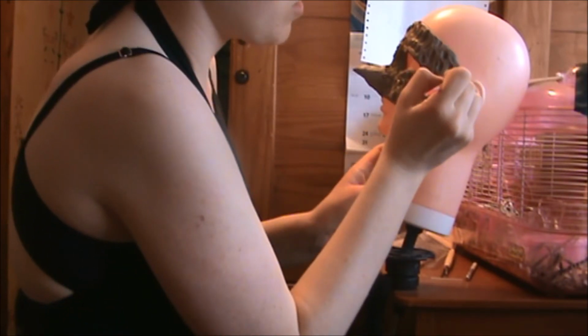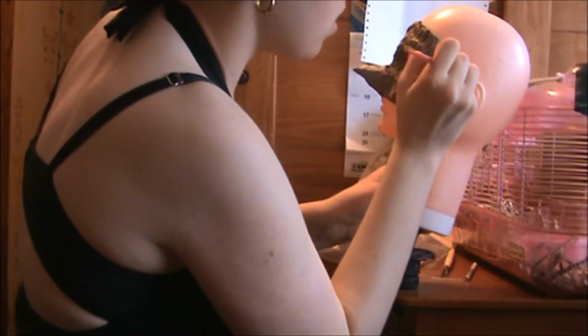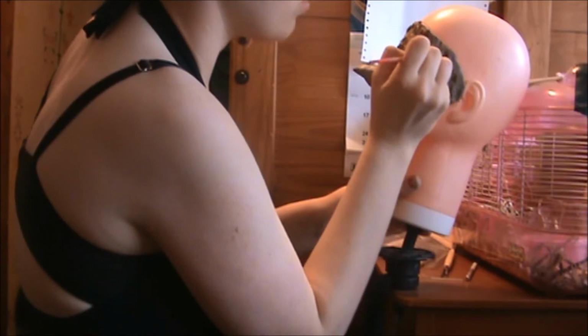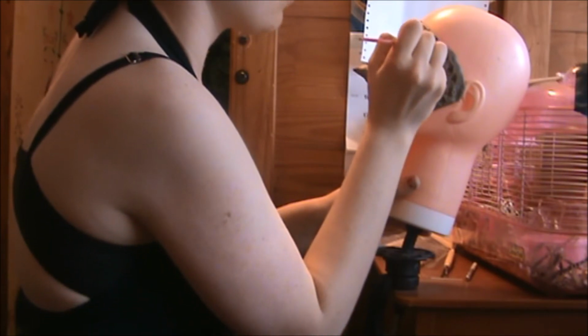Anyways, again, sorry about the noise, but that's my family, if you hear it in the background. So I've got to go to work, so I'm going to just speed sculpt it for the finishing touches.